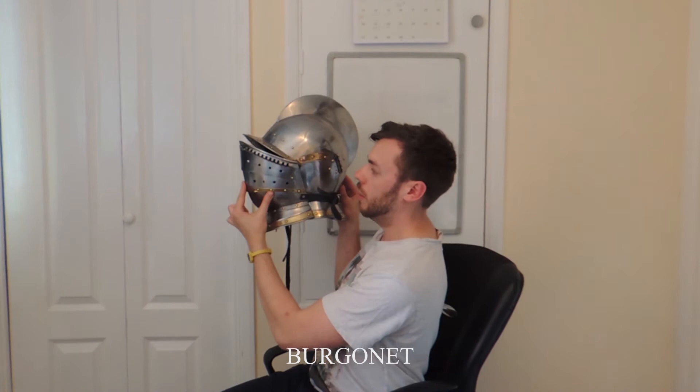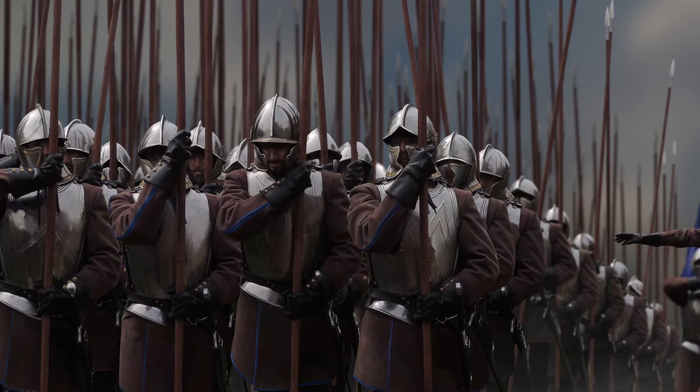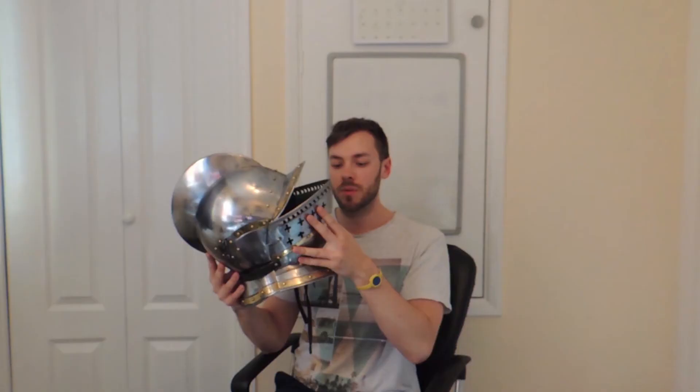Moving into the 16th century, I have two helmets. This one is very old — the bevor is coming loose. This is a burgonet and it looks quite nice, however very cheap — I think it was about 70 quid online. It doesn't even have a leather liner on the inside so you have to use a padded cap. However, I have used this in a few pieces and it's come in really handy. It's got a collapsing bevor that will come down and then come up. Very iconic to the 16th century.